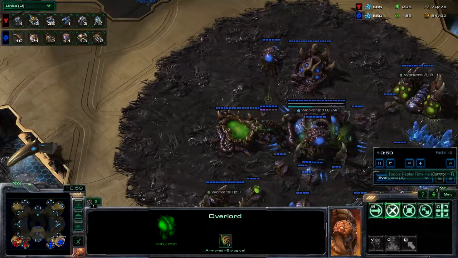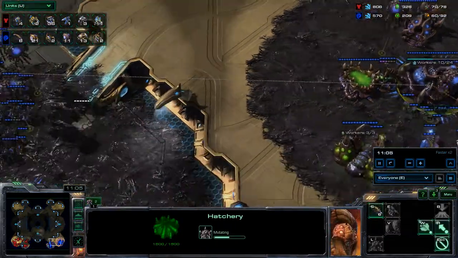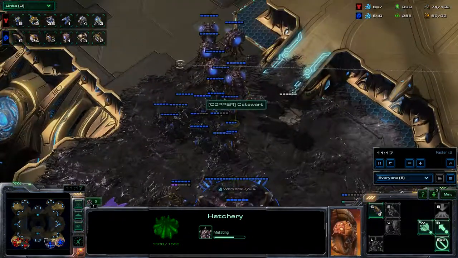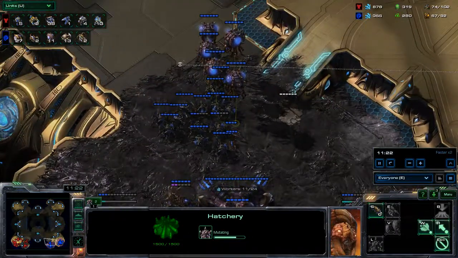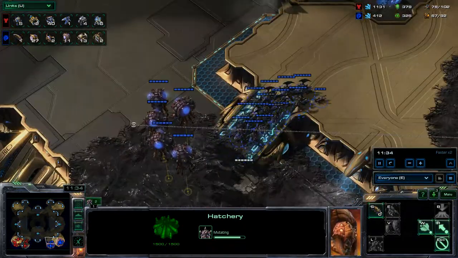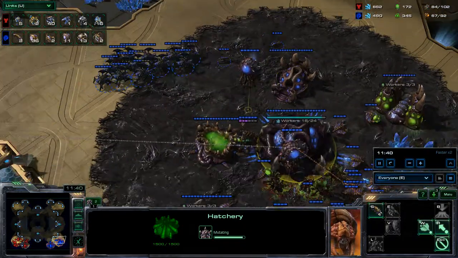I would like to see it, as he does have the speed for him here. It does look like he is finally getting into lair technology. So we're soon going to find out what this build is going to be. Usually if you get the overlord speed, you'd better get the overlord transportation happening here. But we're going to find out whether or not that is going to be the case here, as he is out of larvae, so he's building a lot of units right now.